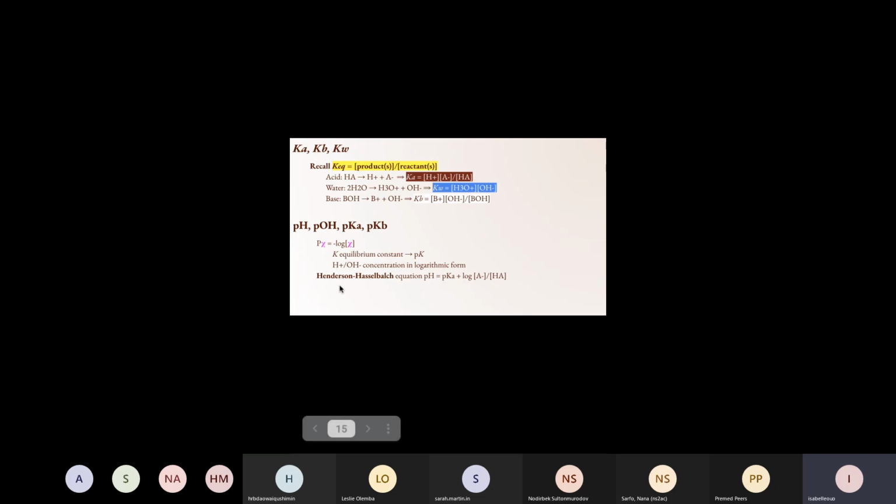And another important equation here to relate those two is really the pH and the pKa. And if you look back up there with all the constants, you will notice that they just break up the Ka, separating the concentration of proton away from the anion over the acid in its protonated form.